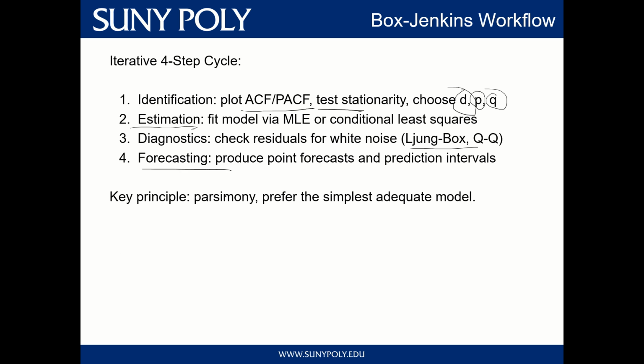A key reminder here, not just for time series but also for machine learning in general, is parsimony. In general, we want to find good models, but minimizing the error is not the only goal. We also want to find the simplest possible model, because sometimes you can get a very complex model that may overfit your data. So parsimony means trying to find a good model that is simple.